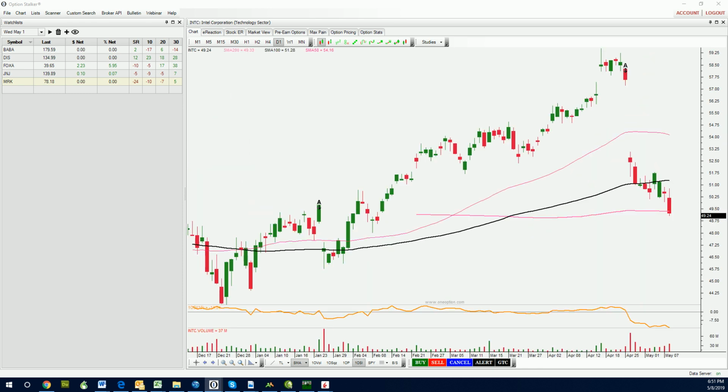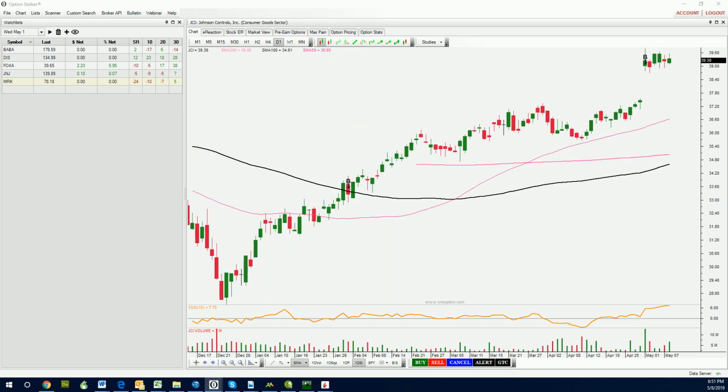Intel. That's not a good sign for Intel. Look at this channel. There's the high, there's the low. Today it breaks through the bottom end of that channel. It's also breaking below the 200-day moving average. So Intel looks pretty weak right here. May not be a bad short. I'll just make that note. All of these stocks have very liquid options. Here's another super nice one.